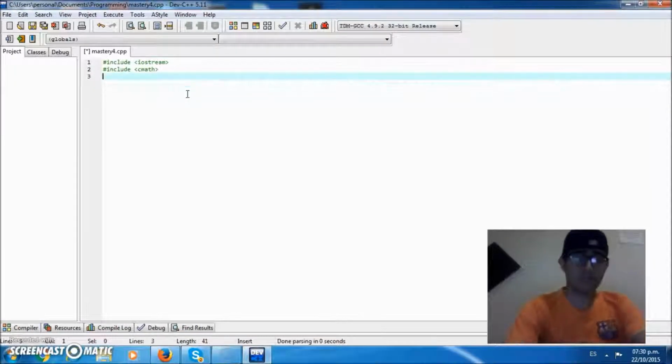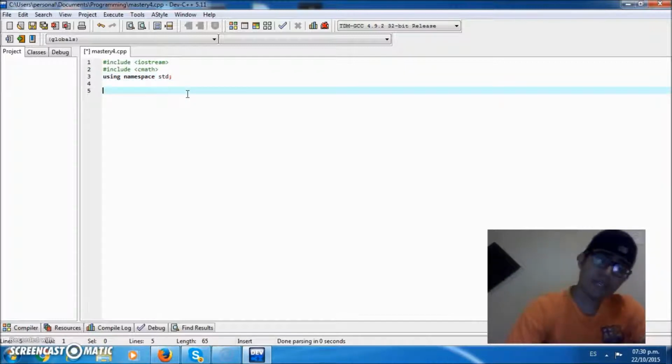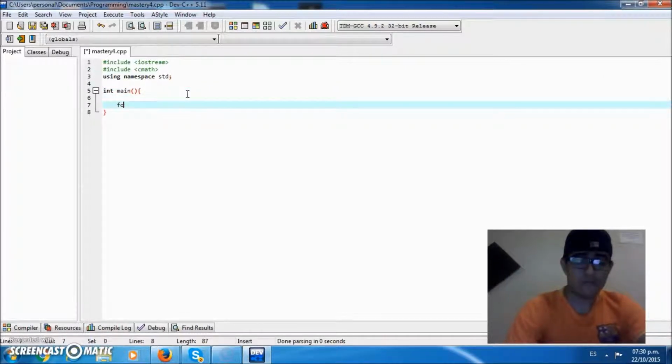We are going to create a program using namespace std, and then add int main. We're going to create a program about square roots, because square root is a function which is imported through the cmath library.